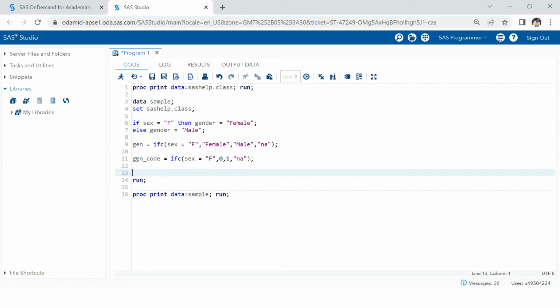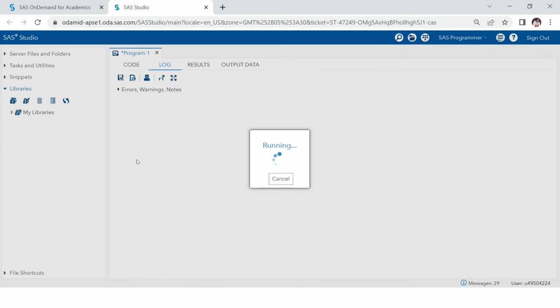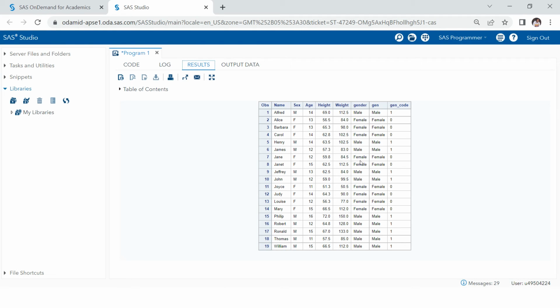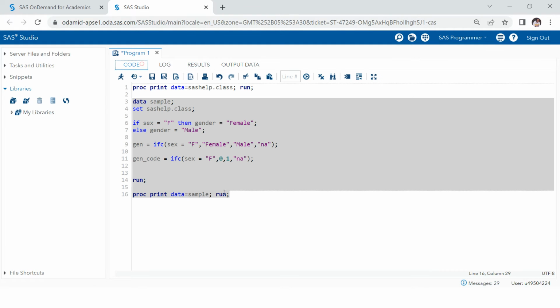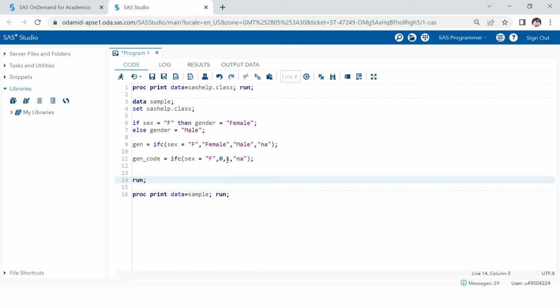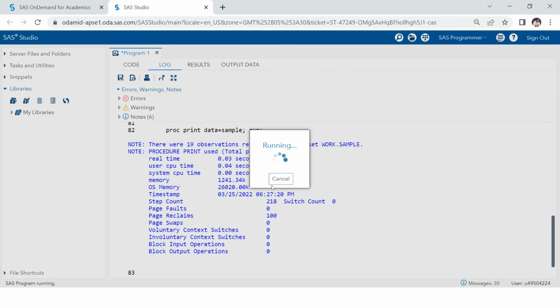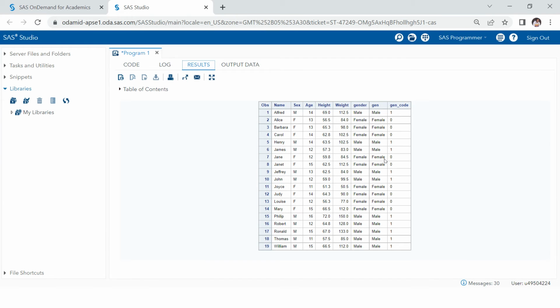What do you think? Is this going to work? Let's try this. Oh, it just worked. But let me remove this particular thing. Now let's try if this is going to work. That still worked.